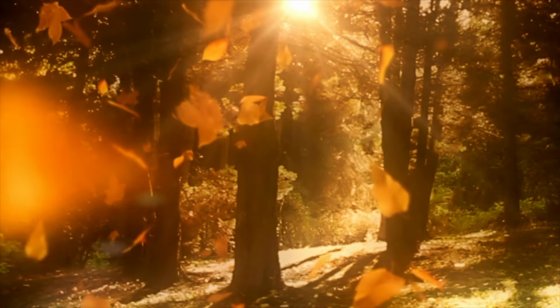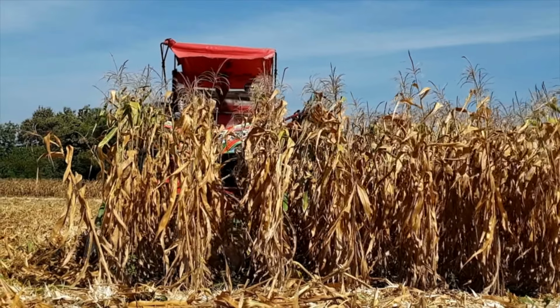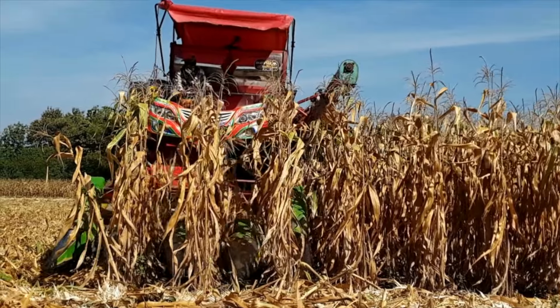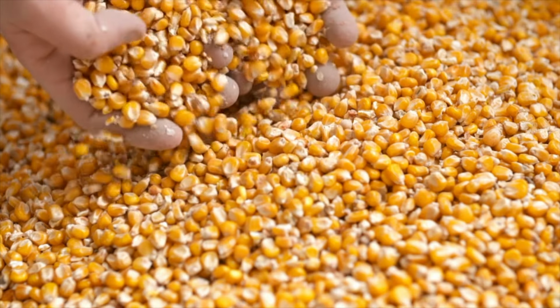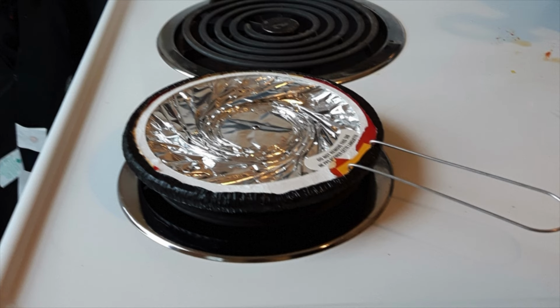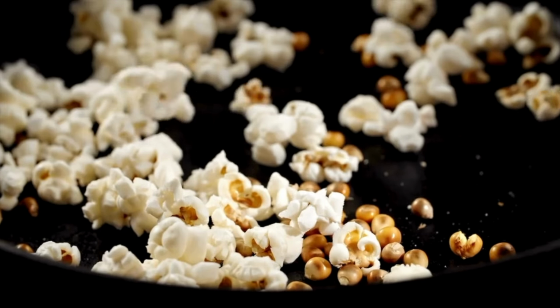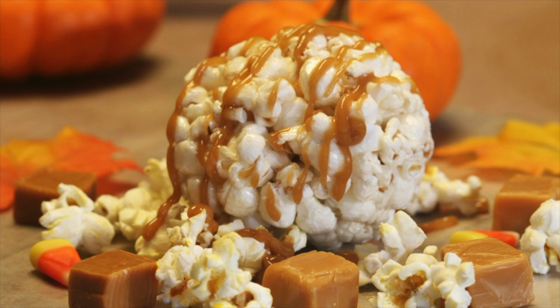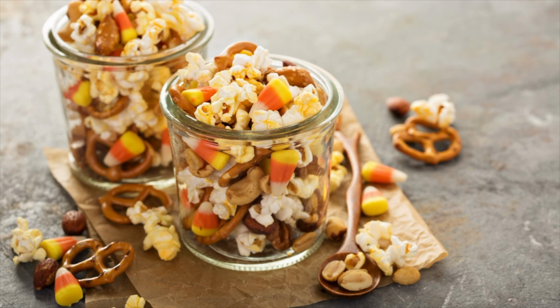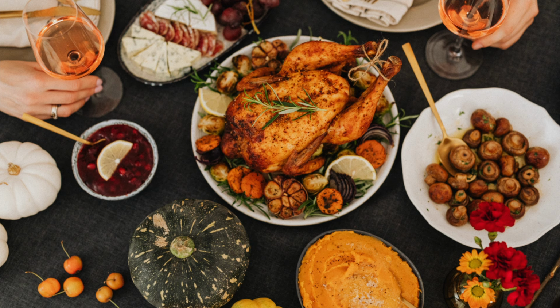I love popcorn all the time, but the fall is when I love it the most. And it makes sense, because that's when you're going to have popcorn available for the first time every year. But I've never grown it before, so I've never thought of popcorn as a seasonal thing. It's just available in the stores, either in bags to go in the microwave, Jiffy Pop for your stove, or kernels for you to cook in your air popper, or a pot on the stovetop. Popcorn balls for Halloween is a classic. Popcorn mixed into trail mix is good. Popcorn into November and closer to Thanksgiving is great.